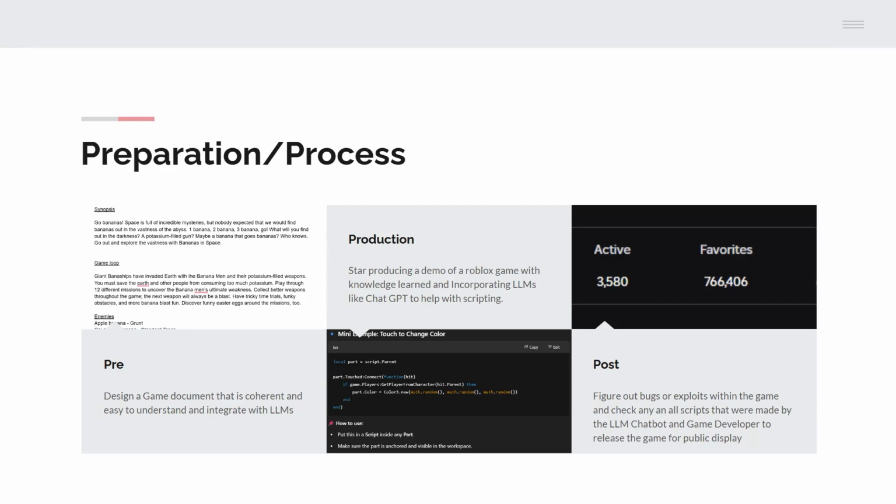The production phase is some coding script that I was able to get an example of how ChatGPT can give a simple script that I can work off of or other people can work off of for their scripting process. And of course, the post is to basically finish the game, get it published, see if I can get at least 300 people. The picture right there is from Mic Up, which is one of the popular social hub games. Yesterday it only had 3,000, but it is on a daily basis around 7,000 players.